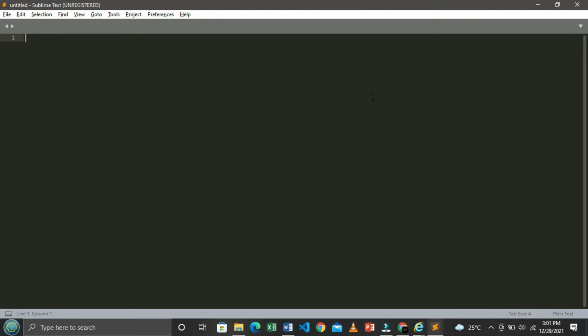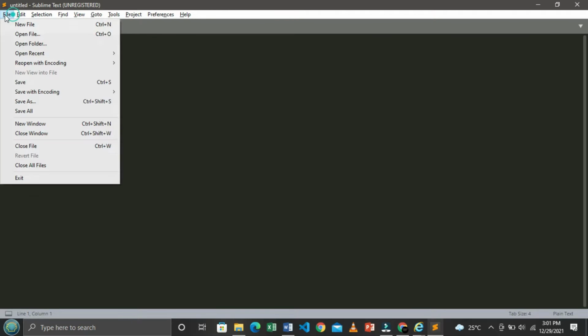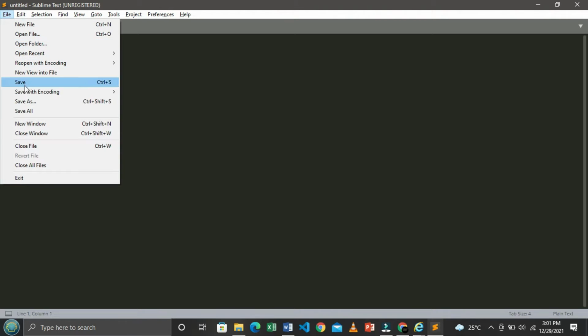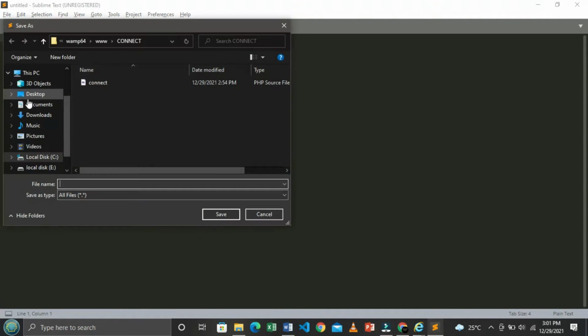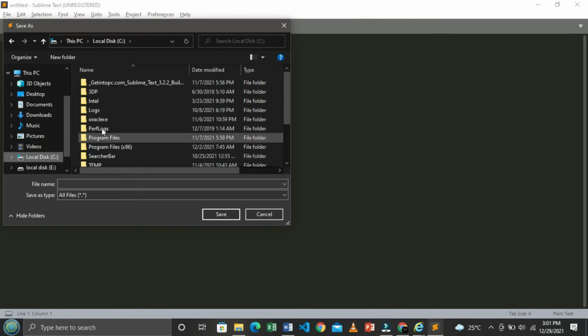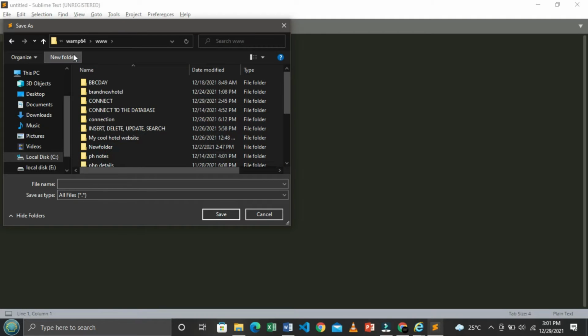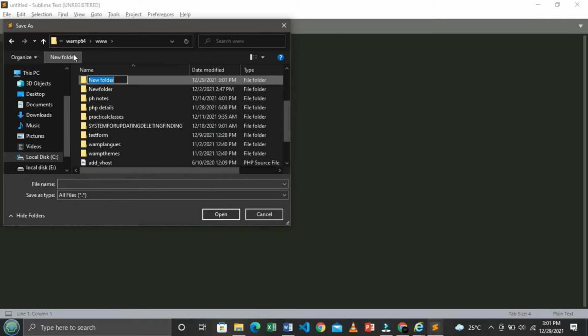So right now, let's go ahead and create that file. I'll click File, and then Save As. We need to head to local disk C, WAMP. Then we create our folder. We need to give it a unique name.